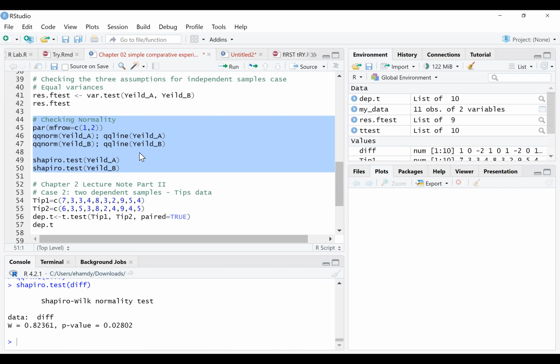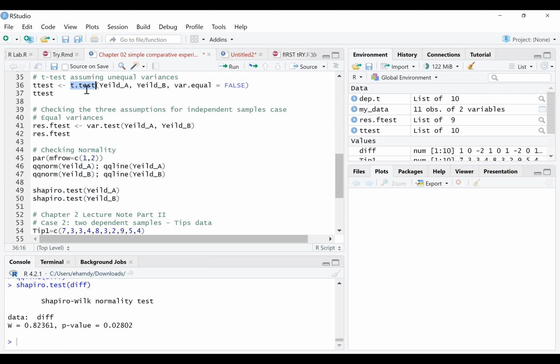But we have to test normality as well? Yeah, sure. Before you make any conclusions, because the t-test is under a normality assumption. So you need to make sure the normality for the t-test is satisfied.